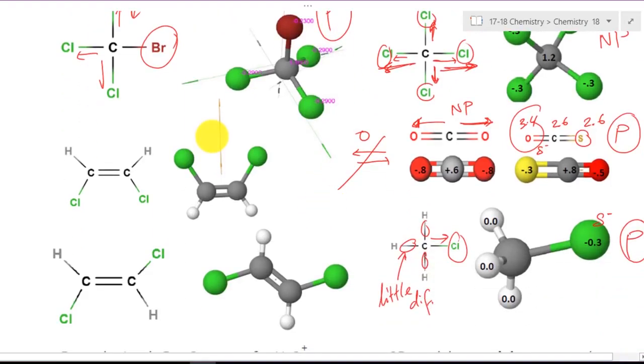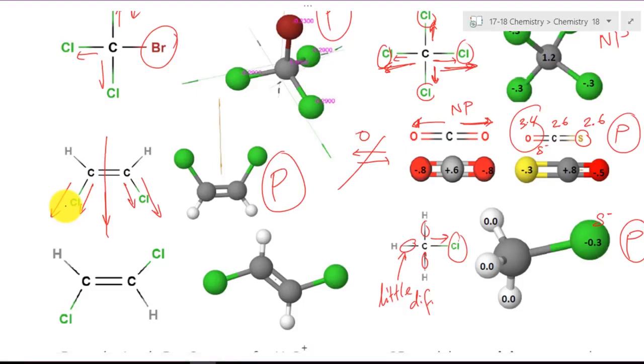Now let's try a more complicated molecule where we have a lot more atoms involved. For example, here we have chlorine and carbon and hydrogen, right? And we notice, of course, the chlorine is more electronegative. It's going to point toward that way. And we can guess right away, looking at the Lewis dot structure, we're going to have a dipole moment going toward that direction, which I generated through this structure, but it just flipped the other way. Okay? So that's very easy to see that this is asymmetrical. Even though it is symmetrical this way, the overall force is going toward one direction, so it's not symmetrical in a way, right? It's going toward one direction, so therefore it's making the molecule polar.